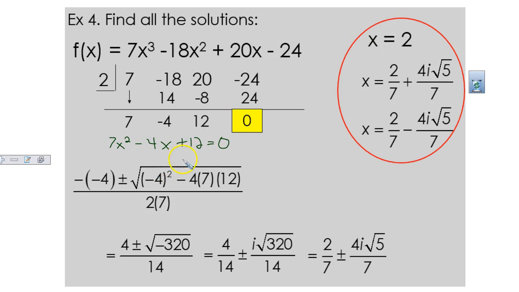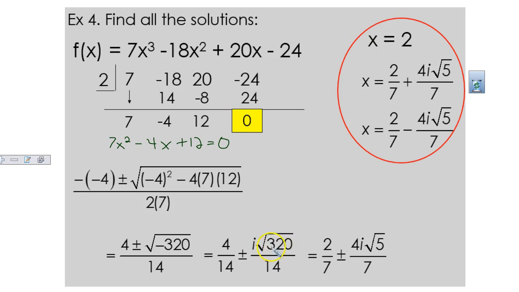I set it equal to 0 and solve. In this case, non-factorable, have to use the quadratic formula, or probably need to use the quadratic formula. I plug in everything into negative b plus or minus the square root of b squared minus 4ac all over 2a. Remember when your b is negative, for example, that it's important that you put parentheses around it when you're plugging it in. Your calculator can give you incorrect answers sometimes if you don't use those parentheses. The discriminant ends up being negative 320, and negative 4 simplifies to 4, and 2 times 7 is 14. Now we break this apart, and as I broke it apart into 4 over 14, I went ahead and popped out that square root of a negative as i, root 320 over 14.